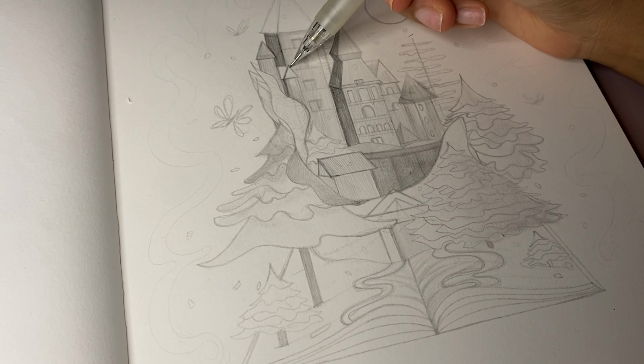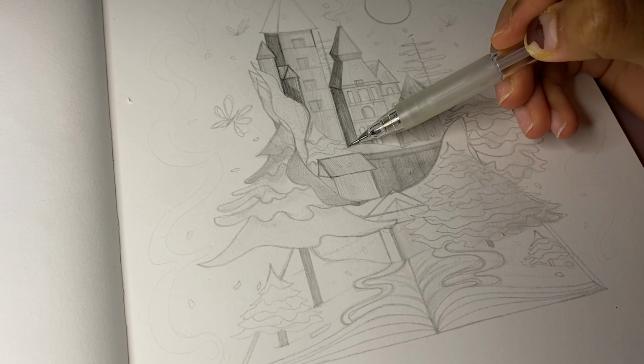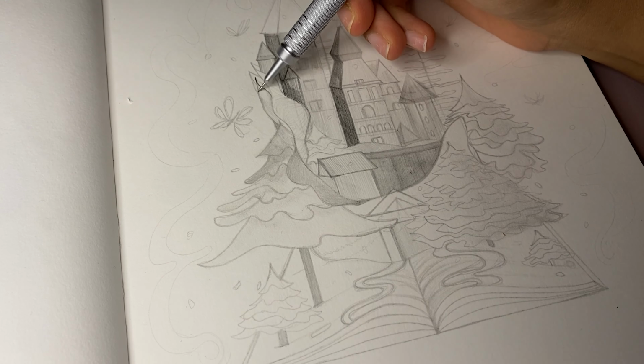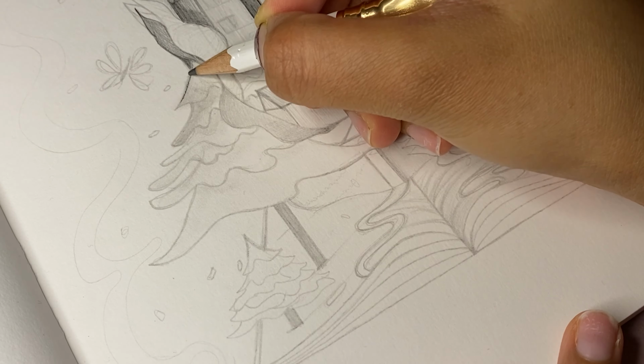Since I was following the theme of magic, the castle had to have a massive element of enchantment. For the latter prompts, I decided to switch up my supplies. So I went with some graphite for those beautiful rich values you can achieve from black to white.